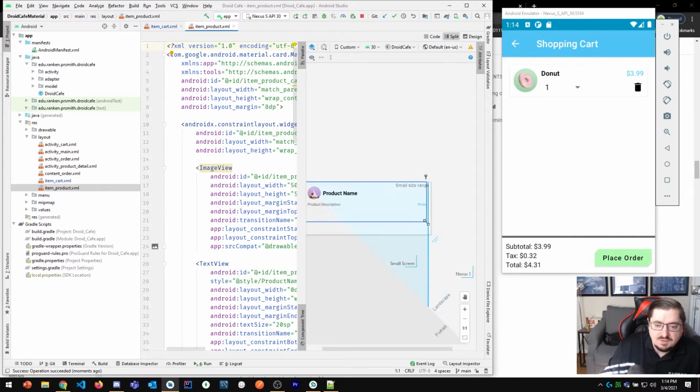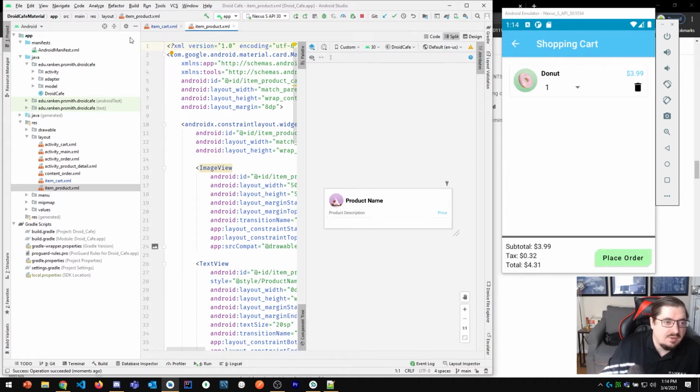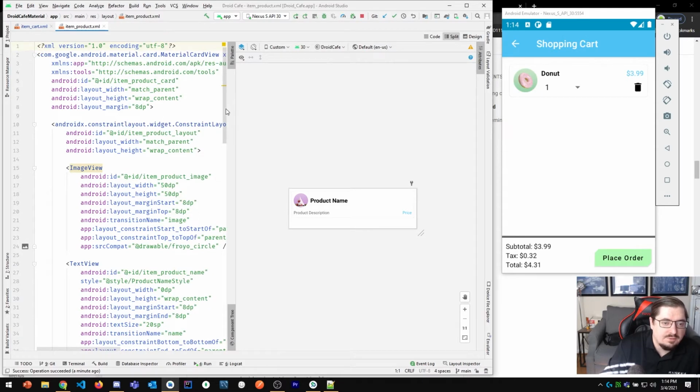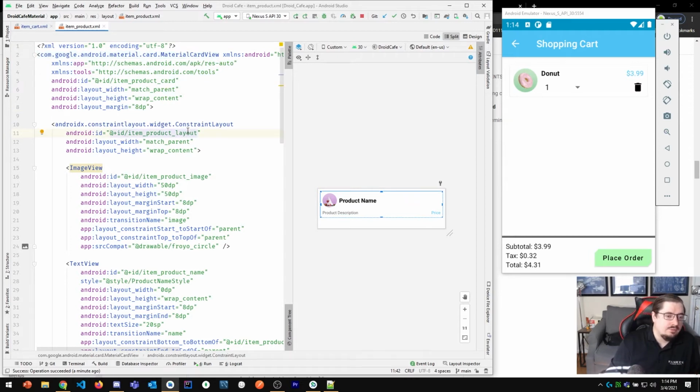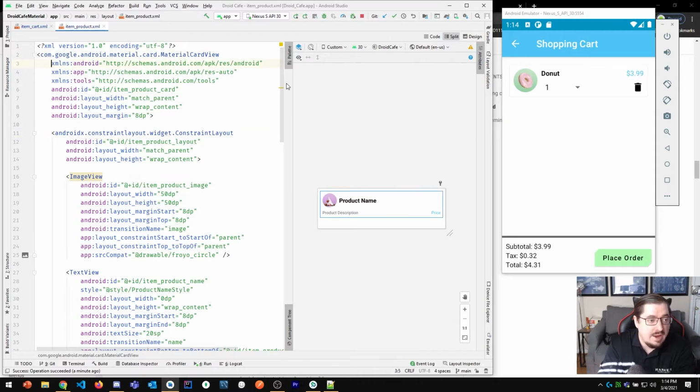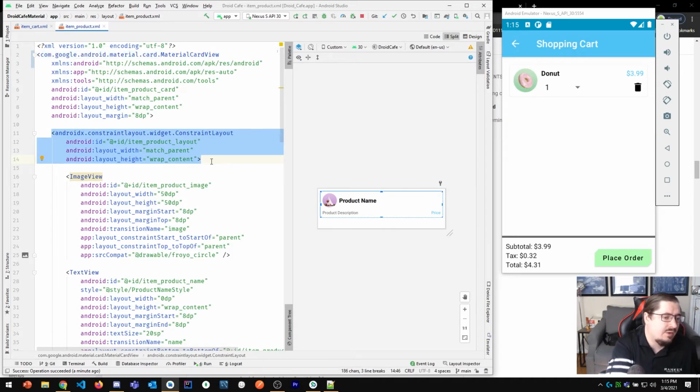So with items in the product items, same kind of thing where you have a card view around it and a constraint layout inside. So any item layouts that you have, all of the recycler views in your app, you'll want to make this change where you wrap the layout inside of a material card view. That's really all you need to know there in terms of adding the card to the layout. Okay. So that part's pretty easy. And this constraint layout can be anything. As long as you set the width and height to match parent and wrap content, you can have anything you want inside of that layout.